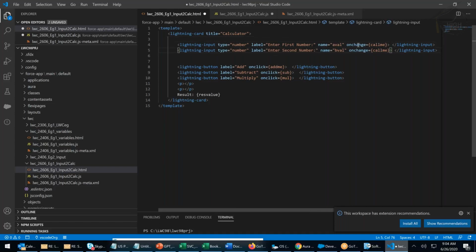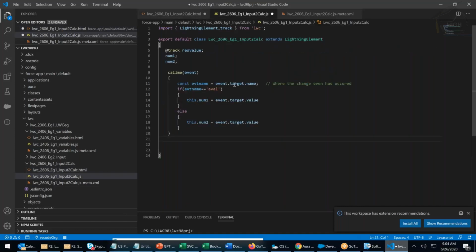Even though both have onchange callMe, the name here is eval and there is vval. I first capture where the change event has occurred, which gives me the name. If that name equals eval, put the value in num1; else put the value in num2. First function is done.